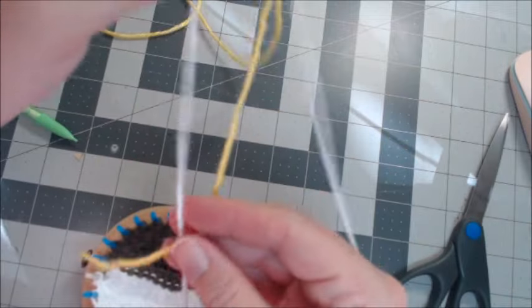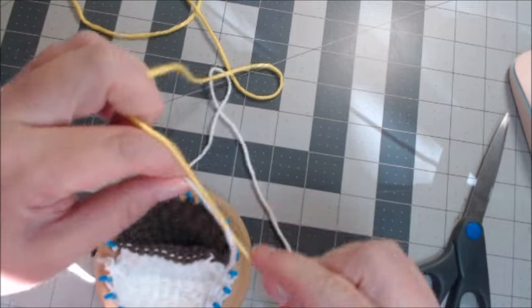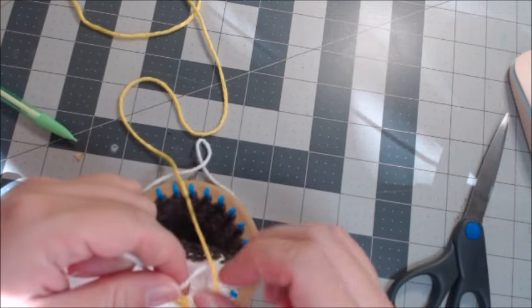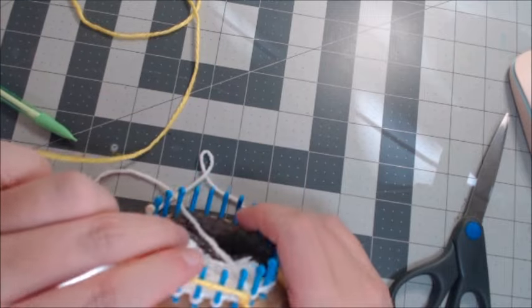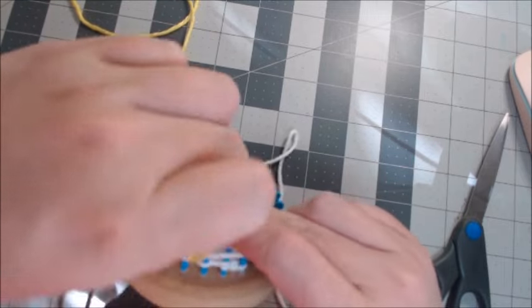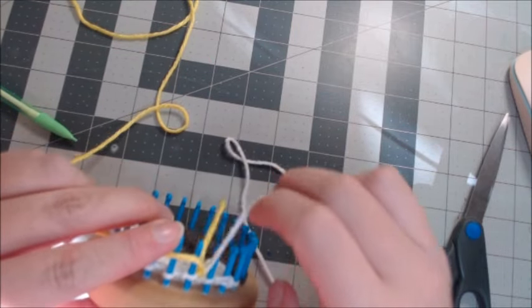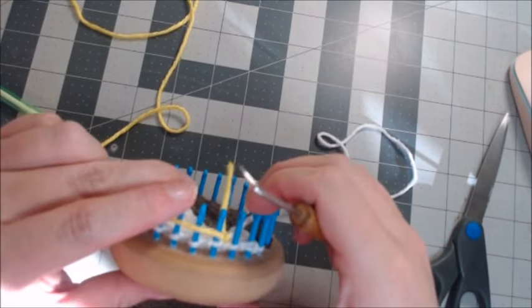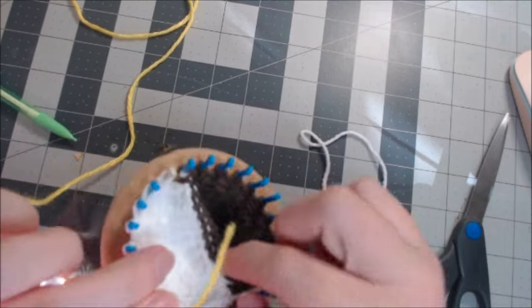Okay, what you want to do is to go ahead and attach your yellow, and I don't believe it's going to be necessary to cut that white, so just keep it attached. A lot of times I find I'll pick up that white again, so just double half knot. Okay, so just put the white to the side. Now we're going to start the beak. Okay. Flip and wrap and turn.